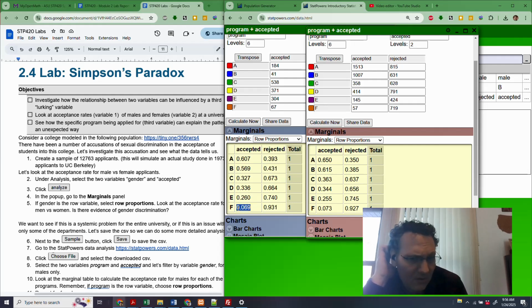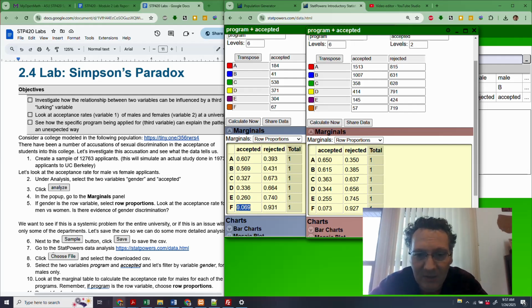But notice none of those differences are as huge as we saw in the initial comparison, right? We saw a difference of about 20 percentage points. Here, this is what? 4 percentage points. This is like a 4 percentage point difference. This, like 3 percentage points. This is like half, not even 1 percentage point difference. And then this is higher by a half. This is less than a half percentage point.